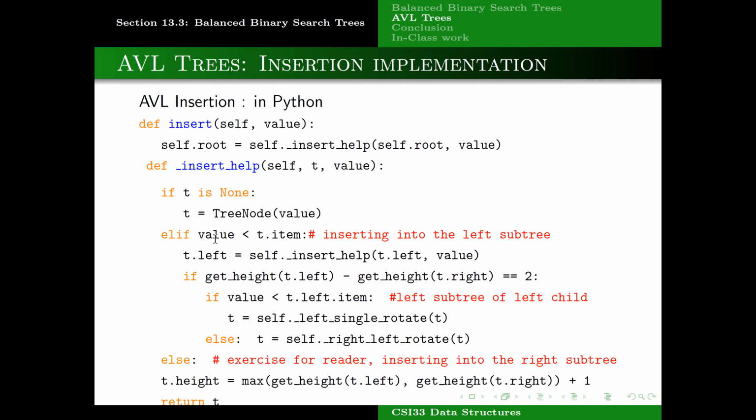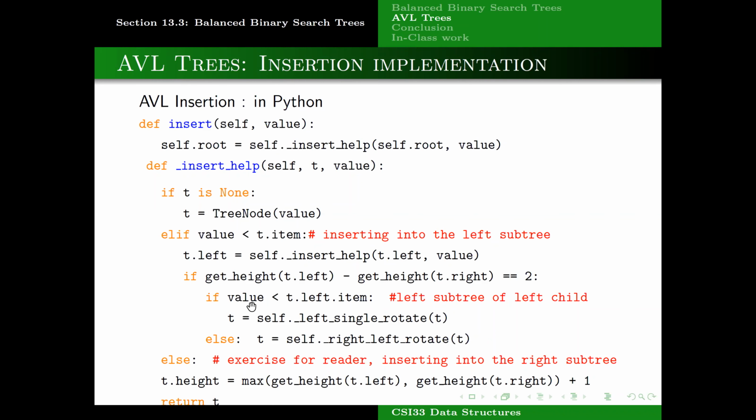Right, so we are inserting a value into the right subtree. So then we will be talking about the T right there, right, over here in this else statement. So we will be calling the self insertion helper method on the T right, and then it's over. We have the same check over there, right? The height of the left subtree minus the height of the right subtree, it will be flipped. You have to switch them, is equal to 2, because we are inserting into the right subtree, right? So its height might change. So we should do the height of the right minus the height of the left.